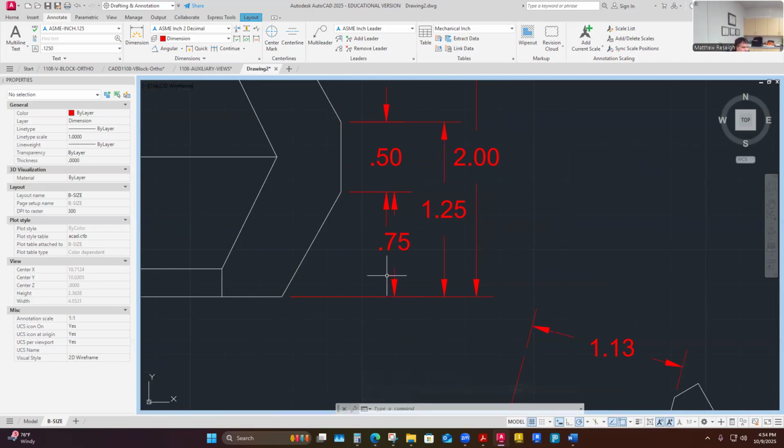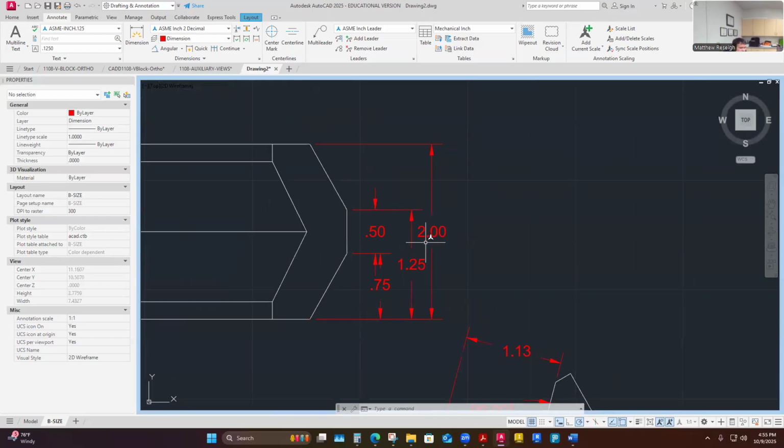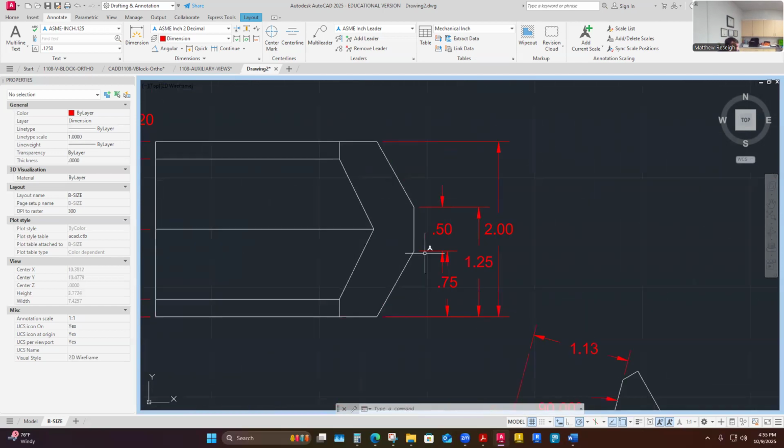Maybe it's more critical in the part's real life that it's 0.75 and then it's 0.5, and they would all be based off this control point, and then it's becoming a chain dimension, but it could be that the part works that way, and that's the way I need to dimension it. Could also be that I could base it off a center line too. I could draw a center line through here and say it's actually critical that this is 0.25 off of center, and then from there I'm pulling out, and then I might switch all these dimensions to be pulled off a center line. So that's something that might impact this part in the future.